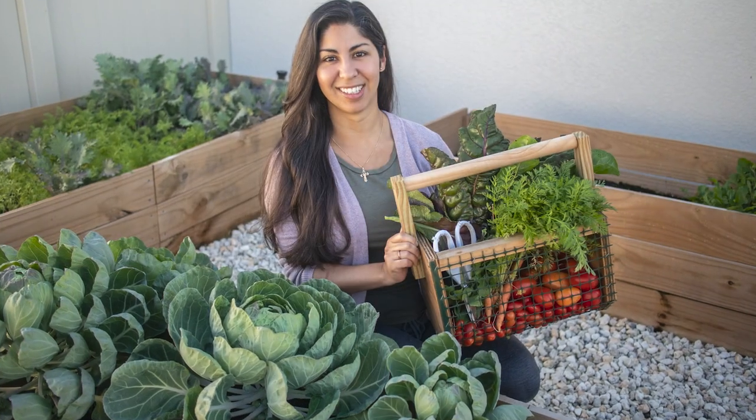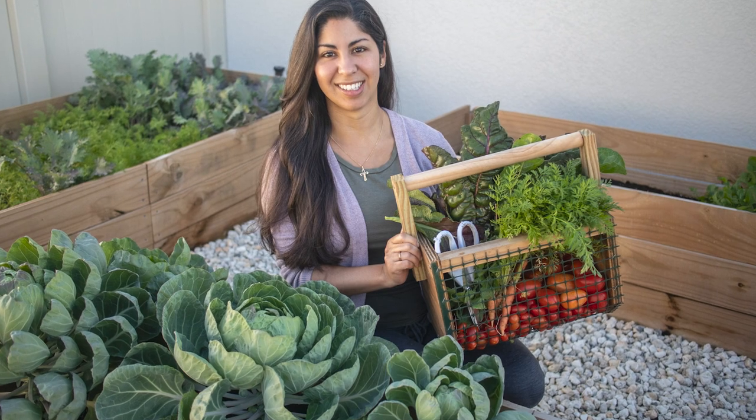I think it has something to do with all the construction going on — they're just ripping up everything in the neighborhood and there are just a thousand new pests that found their way into my garden this season. This has pretty much been the norm for my tomatoes. I have still gotten a few — we've been able to make pasta sauce out of our Roma tomatoes and even some cherry tomatoes. But last season I got like 50 or 60 pounds worth of tomatoes off the same number of plants I have now, and this season has just been a bust on tomatoes.